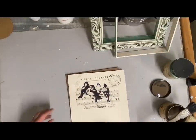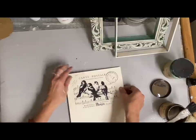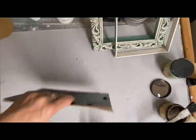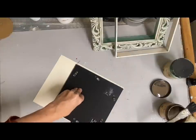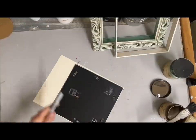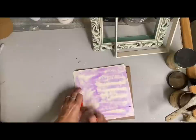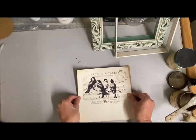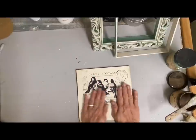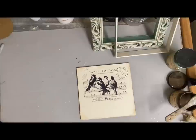And I made sure that the birds were up toward the top, and I left my empty spot toward the bottom because I'm going to be adding some decor down there. So all that's going to be covered, and I wanted to make sure that I didn't cover my birds. So I just cut that to fit and glued it on with my glue stick, and then it was ready for the decor inside. And I just love this little neutral image because it will go with so many colors, and then you can add your color in the frame or in the other decor inside.